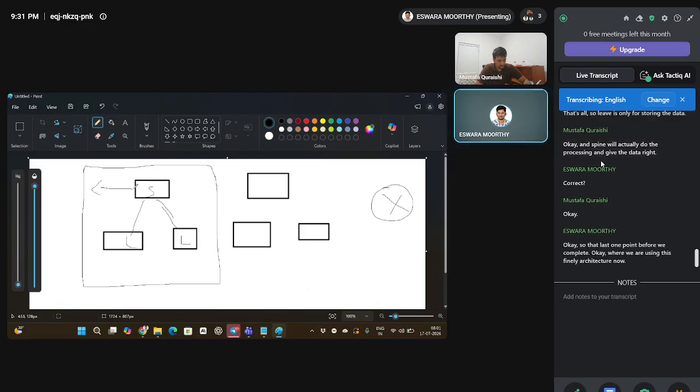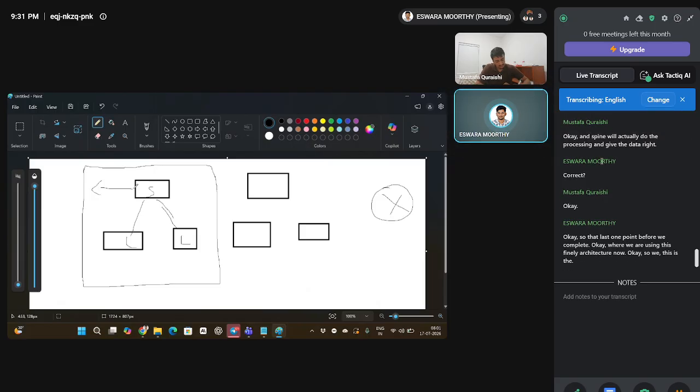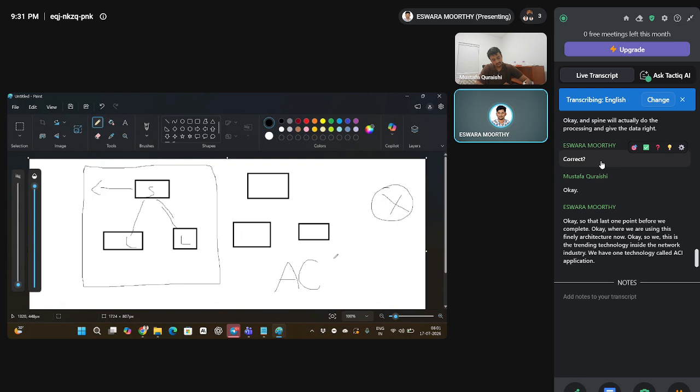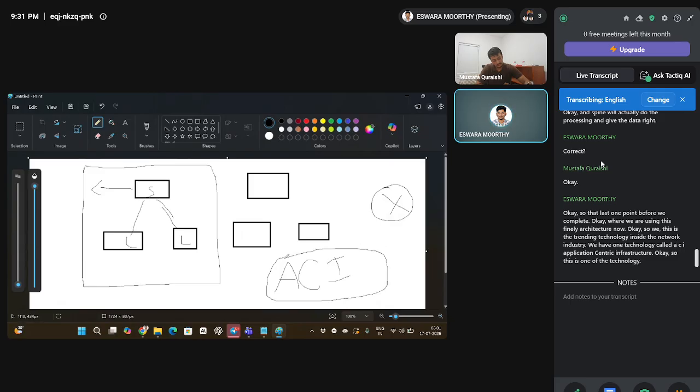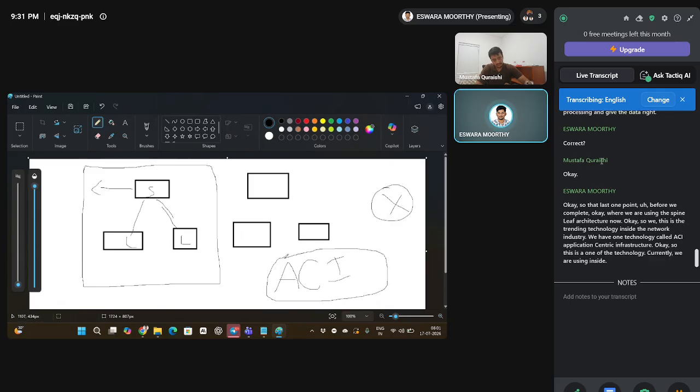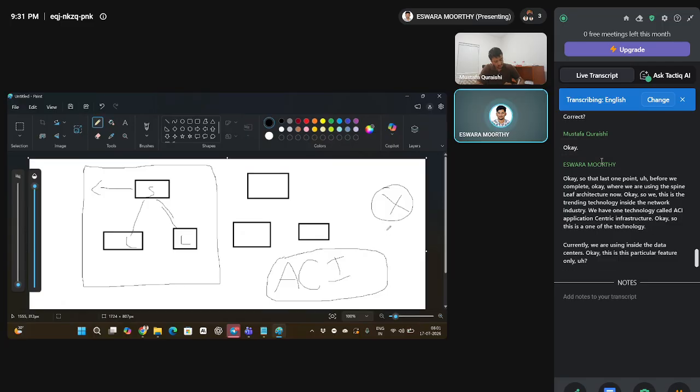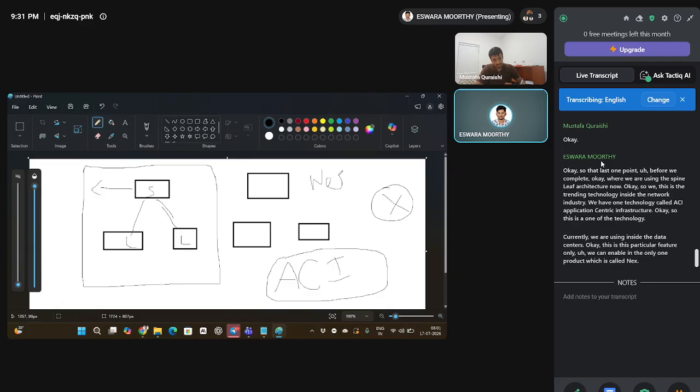Okay. So one last point before we complete: where we are using this spine-leaf architecture. This is the trending technology inside the network industry. We have a technology called ACI, Application Centric Infrastructure. This is one of the technologies we are currently using inside the data centers. This particular feature we can enable only in one product, which is called the Nexus 9K series of switches.